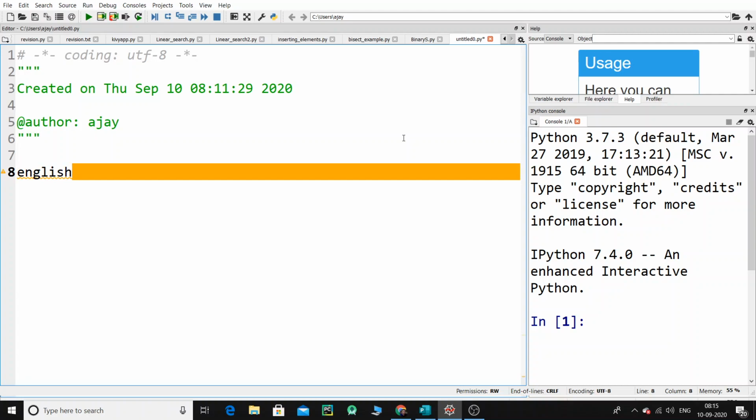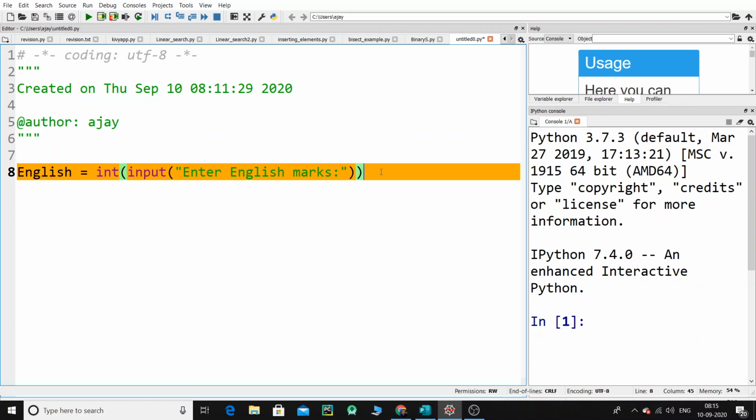Okay, so what I'm going to do, I'm going to take some values that will be in variables, like English. So I'm going to use the word English, and I'm going to say equal to, or you can keep it as small letter as well, no issue. And I'm going to say int and then input. So children, you can see I'm using the same thing, but this is a much better IDE from an explanation point of view. And I'm going to say enter the value, or enter marks, or something like enter English marks. So the user is going to enter the marks in English.